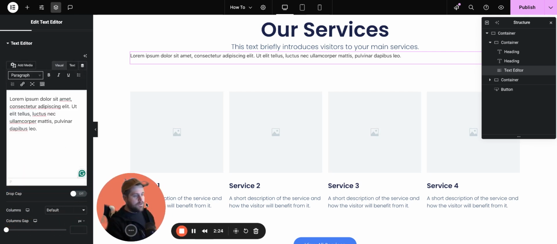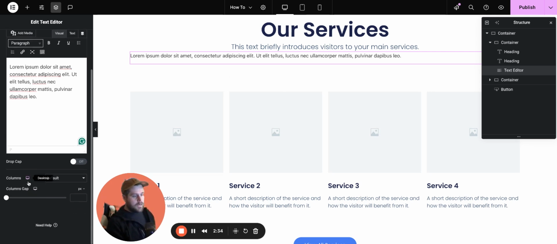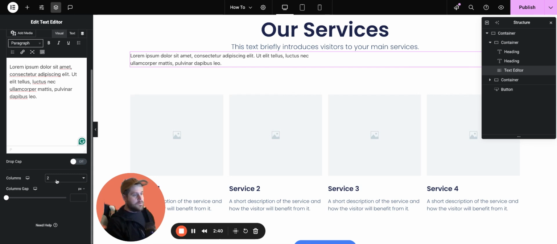Next, what we have is the drop cap, and I'm going to explain that in a minute. So if you came to this video to learn more about the drop cap and how that works, you can skip ahead. Next is columns. So what this is going to do is you can split it into however many columns you want, and try 3, so on.